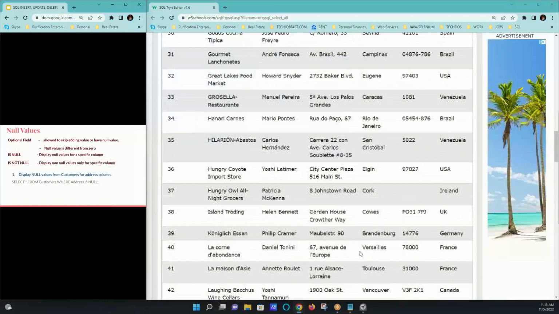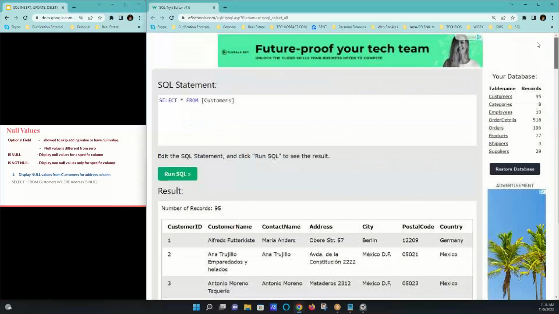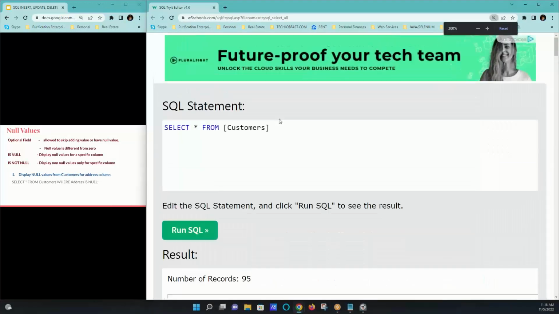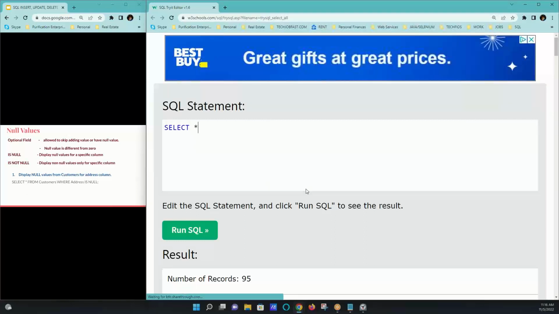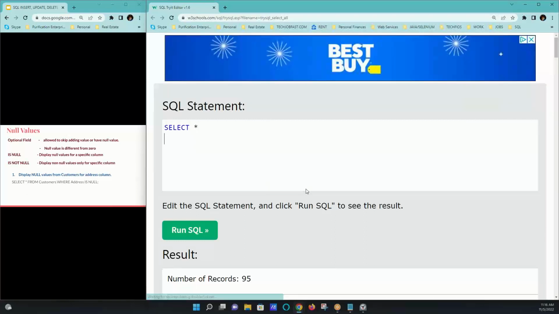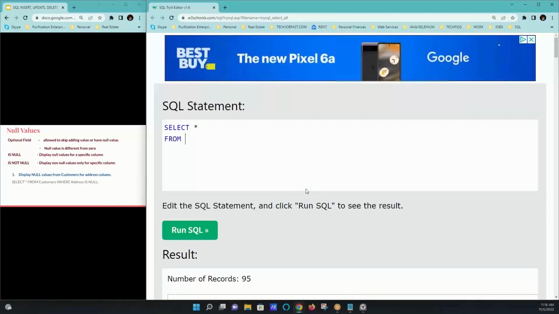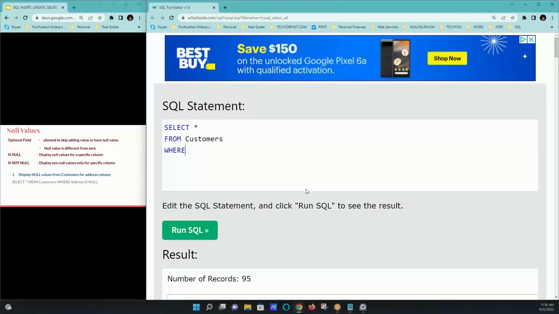Then here's what we can do. We can go to this query and type in select star, meaning give me all data from customers. And then here I can specify a condition saying address.